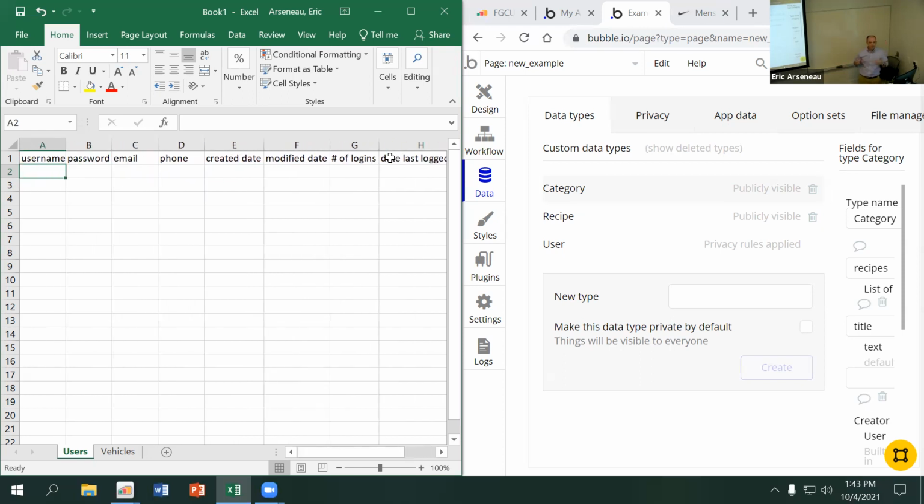Okay, so here's what happens in Excel. Username. Two issues going on here that are very relevant for today. One is data validation. And I'll say the next one is data type. Let's just use this word type. It's not perfect, but the word type is used twice in Bubble. It's used to create this table. It's also used to say what kind of data we are actually putting in.